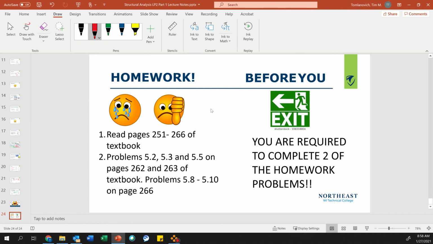So here's your assignment. Read pages 251 to 266 of your textbook. Work through the example problems. Try to get these symbols in your head. Work these problems in the textbook. Remember, you have the solutions menu in Blackboard. Don't just try to figure out the problems and see if your answer is correct. If you get the wrong answer, redo the problem until you get it right without having to look at the steps. If you have not done that much, you don't understand the material.